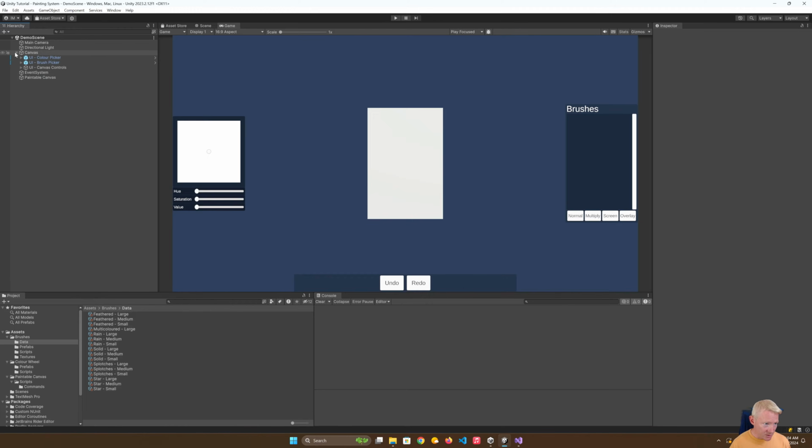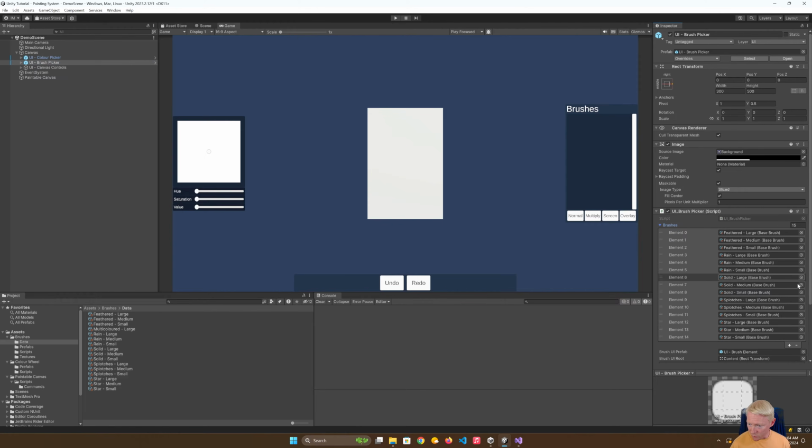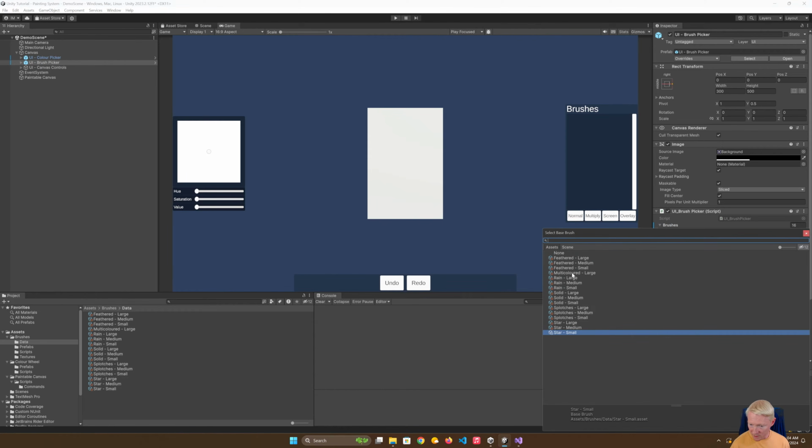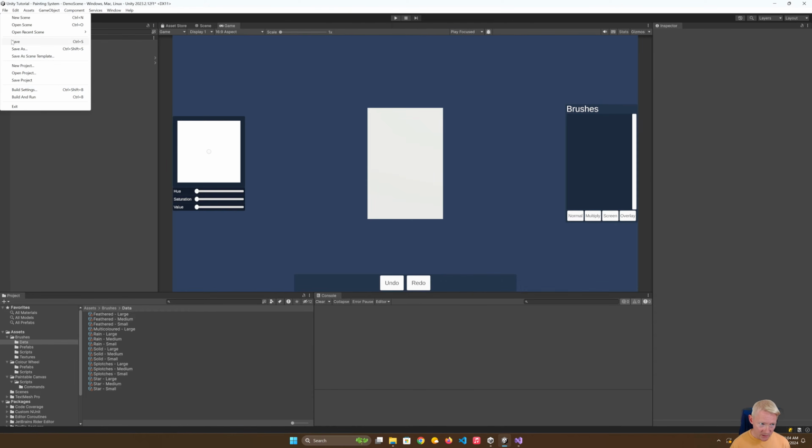Then I need to add my brush picker into my set of brushes. So we'll do that, and we'll just update our prefab. Okay, that's good so far. Let's test this out though.